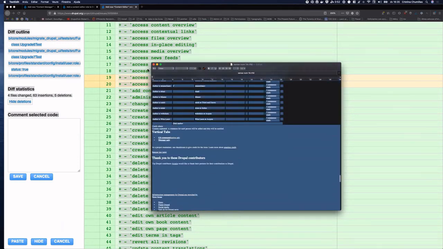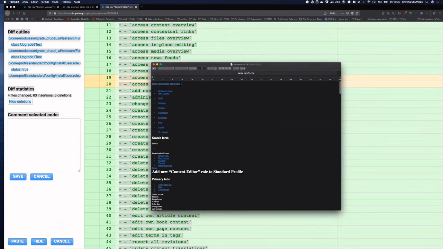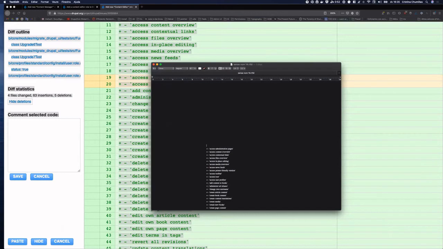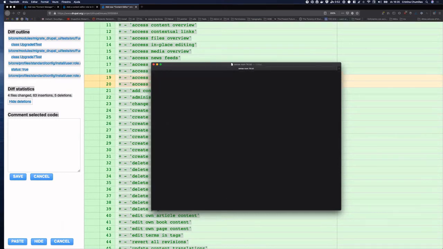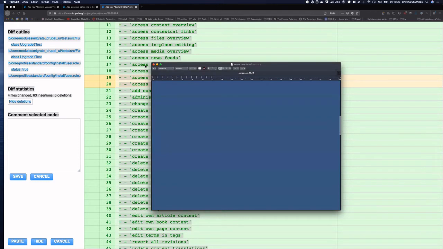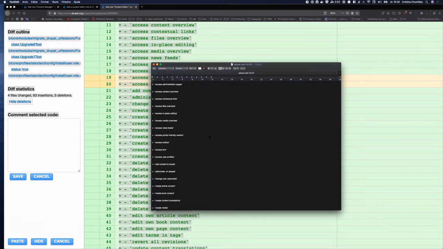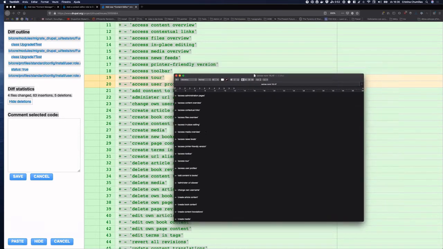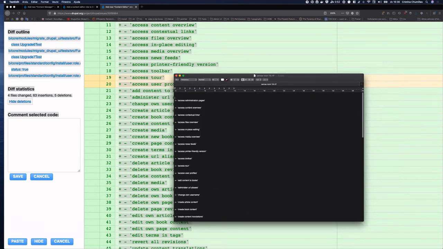Yeah, I'm just thinking, how does this interact with content moderation? If you have content moderation states, like if something goes to published, I would agree with what you're saying. If something's in a draft state, it's probably okay to delete it because it's never been published. But if it's been published, we wouldn't necessarily want an editor to be able to go in and delete it. But in theory, an editor could set it back to draft and then delete it. So it probably makes sense just not to have editor have delete in the first place.